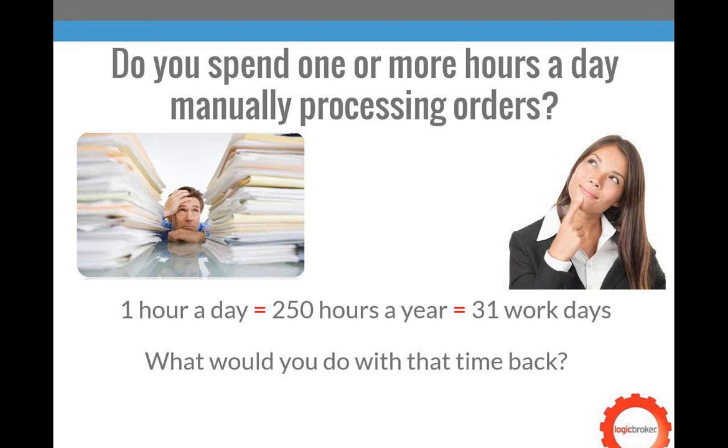Logicbroker's QuickBooks Connector seamlessly integrates Nexternal with QuickBooks, effectively solving the problem mentioned in the previous slide. Because Logicbroker leverages the QuickBooks API, with one click, customers can connect to QuickBooks from Logicbroker, sign in with their Intuit account, and instantly have QuickBooks data available to them. We understand that no two businesses are alike and will require slightly different solutions. As a result, our connector can be configured to meet your specific business needs.